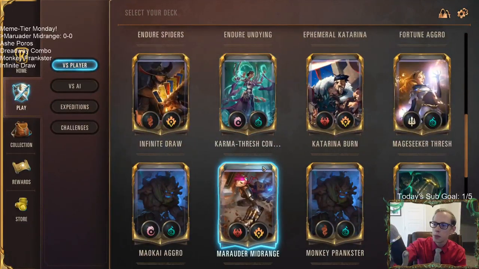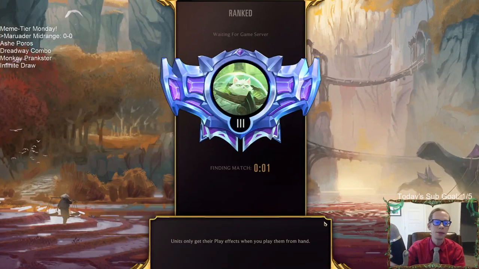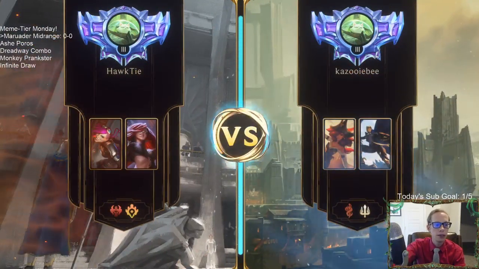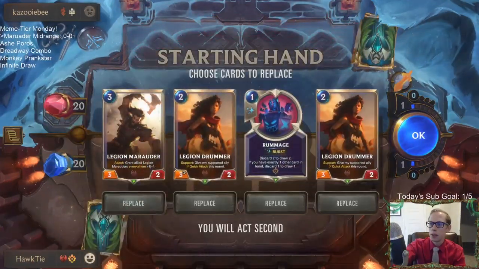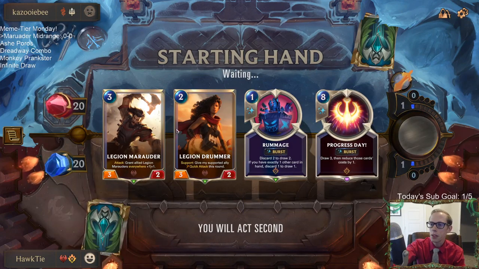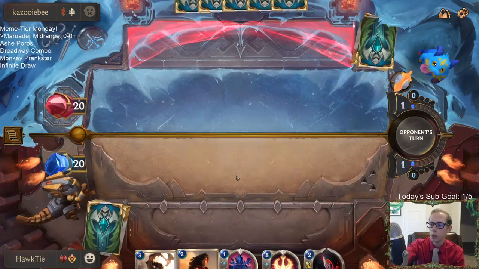So Marauder Midrange. There you are. Here we go. Honestly, probably not Luto. Probably not. All right, we got one Legion Marauder. Let's get rid of the other Drummer and just see what else we get, because we're going to curve 2-3. We don't really need another Drummer for turn 4.